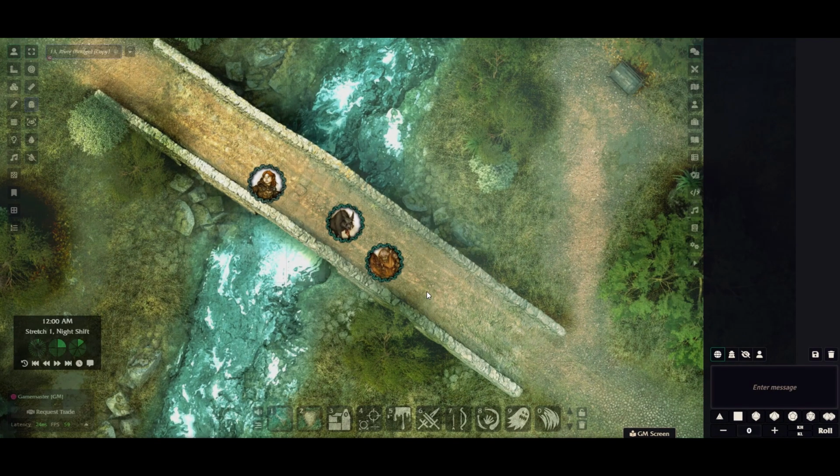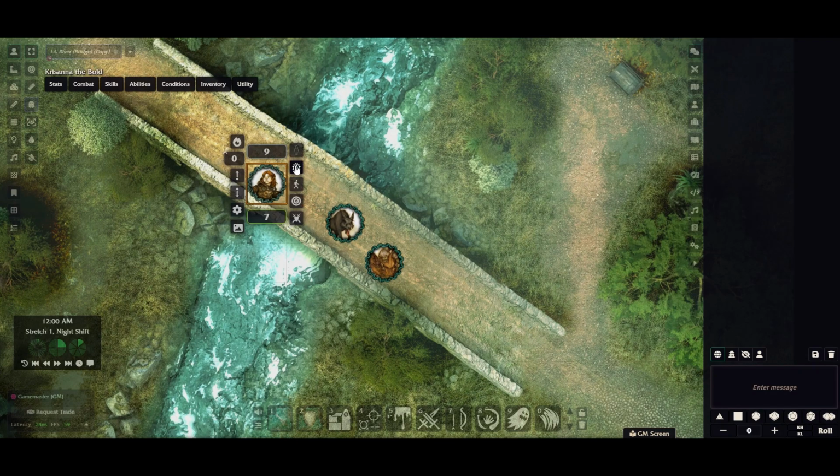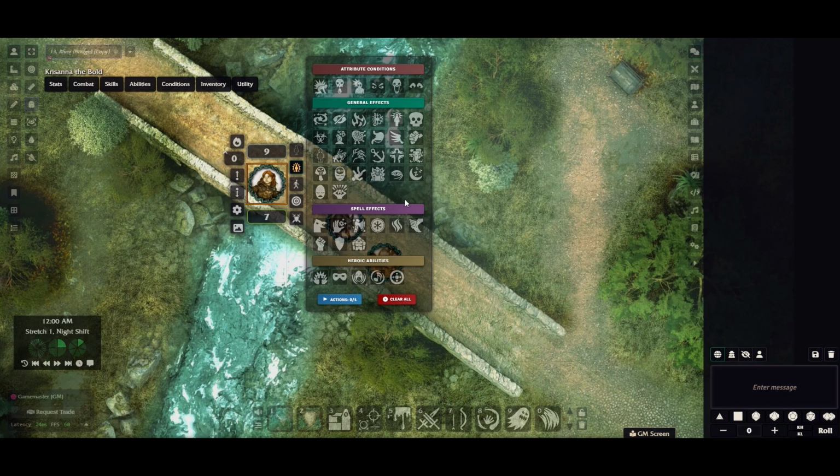So now with your settings in place, what does this look like? If you right-click on a token, you'll now notice that the Status Effects HUD is now using this new enhanced layout. These are the Dragonbane-specific status effects, and they're broken up into various categories. You can click on any of these status effects to immediately apply them, and you can clear all status effects by using this button down here in the lower right.